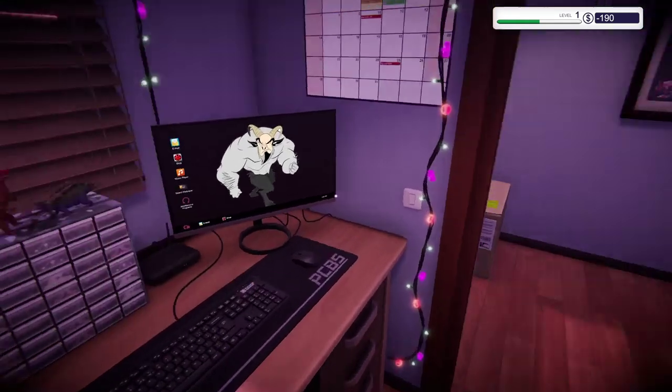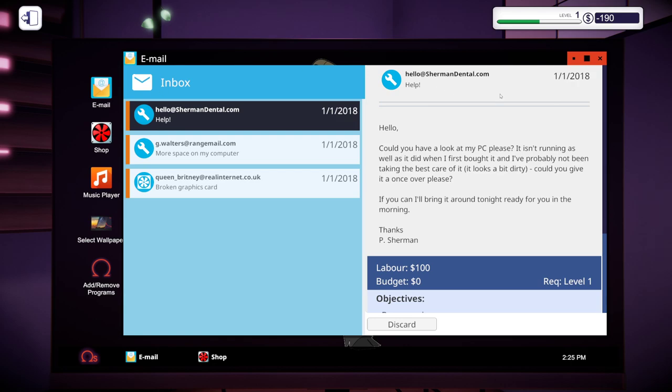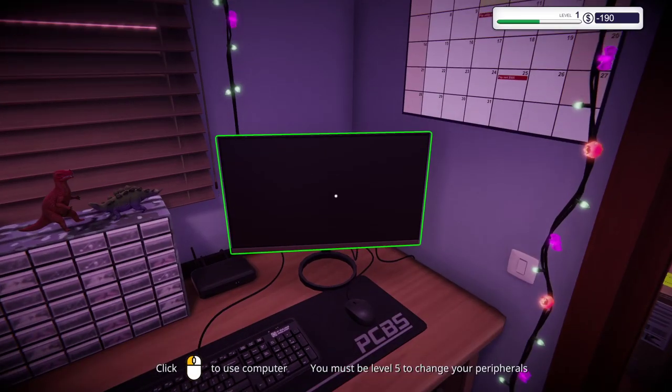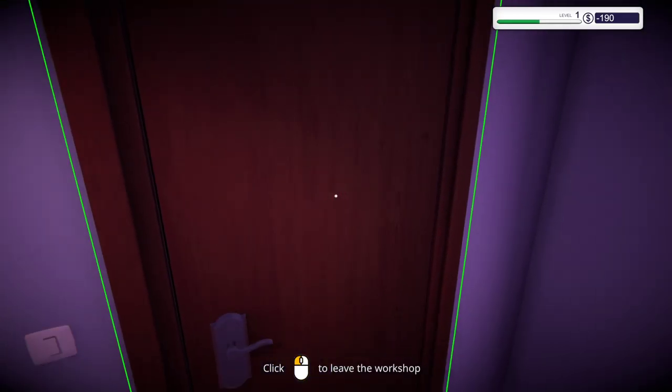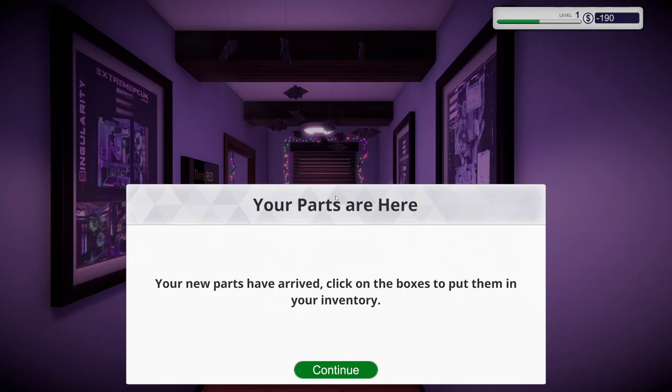And since we have everything ordered and ready to go, there's nothing else for us to do for the day, so we'll just go ahead and close out for the day and come back tomorrow for our parts to arrive. Go ahead and shut down, and we'll head on out of here. All right, so now you can see what we've been working on today and what is going to be delivered tomorrow. Let's end day and then go to work.